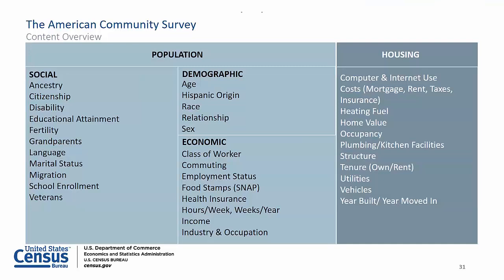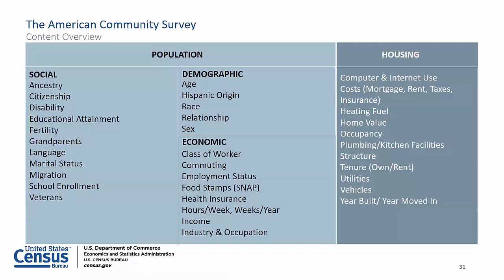The content collected by the ACS can be grouped into these 4 main areas, as I mentioned: social, demographic, economic, and housing. So starting on the left with social characteristics: disability status, fertility, grandparents as primary caregivers, language spoken at home, and marital status, generally particularly useful characteristics for an area to consider when it comes to healthcare. We can use data to quickly determine what areas have people that may qualify for a particular healthcare plan, for example, or perhaps identify areas that may be in need based on these considerations.